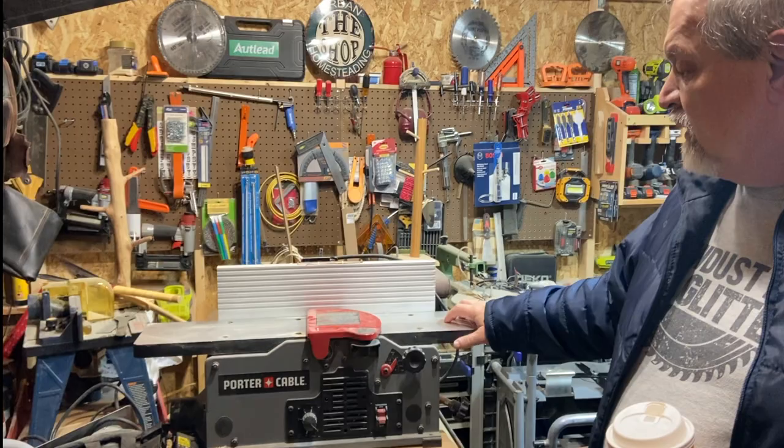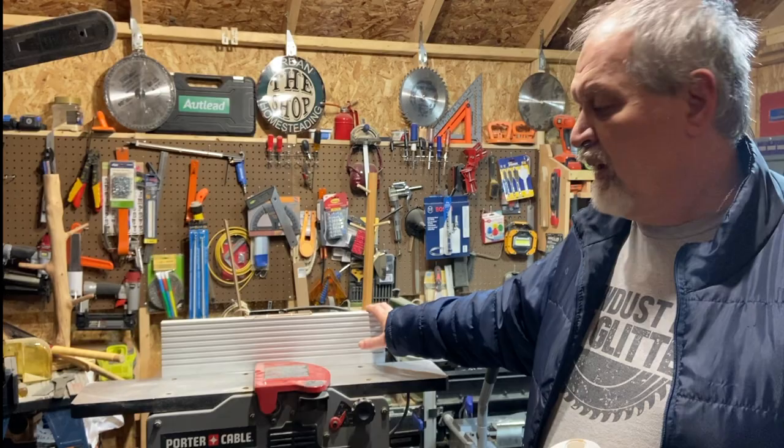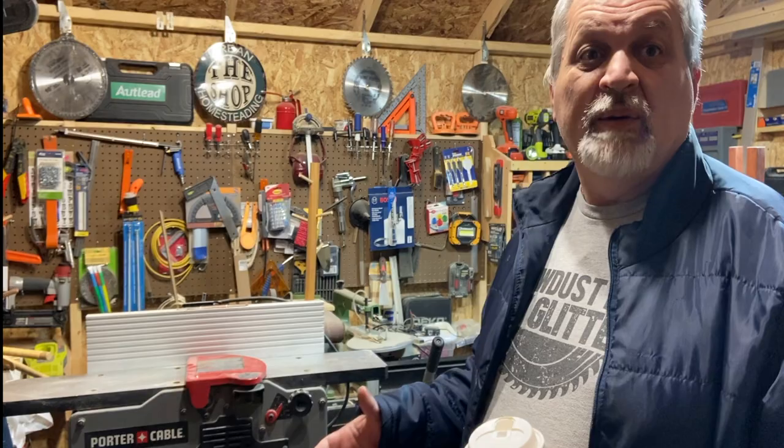As those of you who have been following the channel for some time know, we do have a Porter-Cable planer. Well, this is actually a jointer. I always confuse those two. It's a fantastic machine and we really enjoy having it. But sometimes you need something that can go to the piece versus bringing the piece here, right? Like if you have a door and you want to plane it, we couldn't do it on this machine. I guess we could, but it would take all three of us.